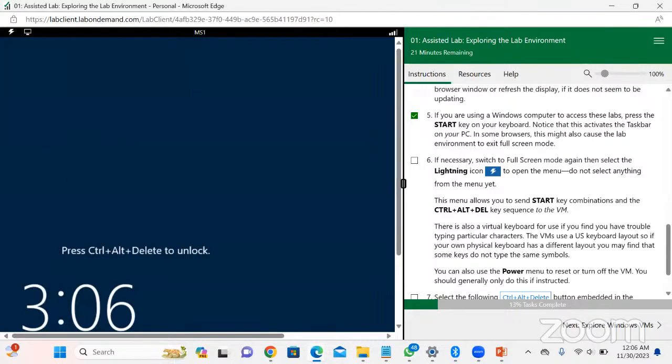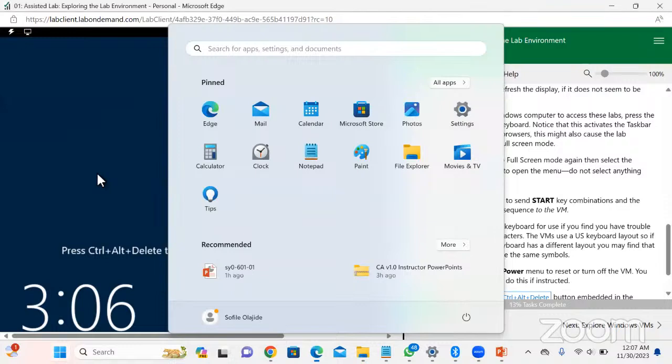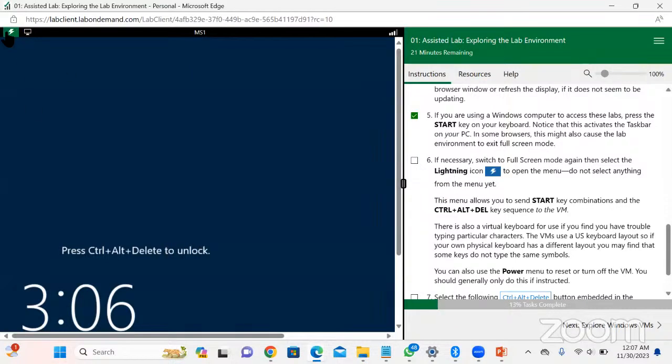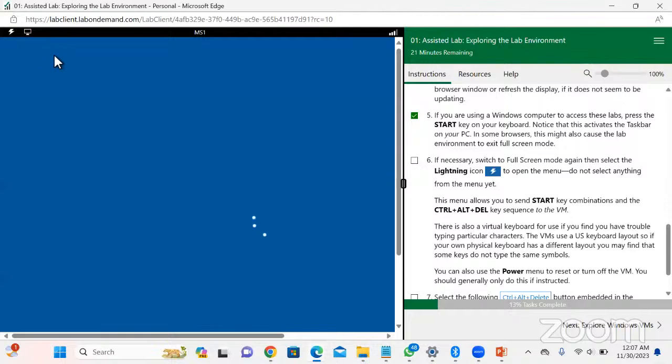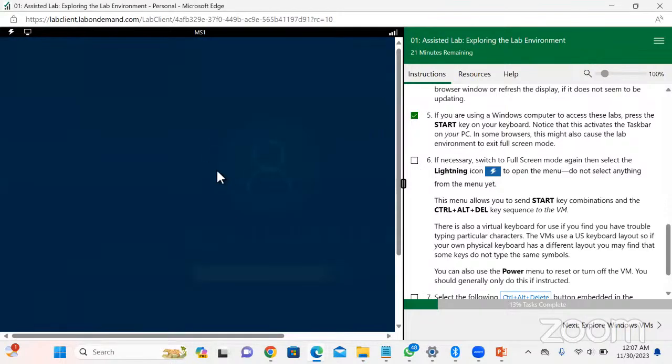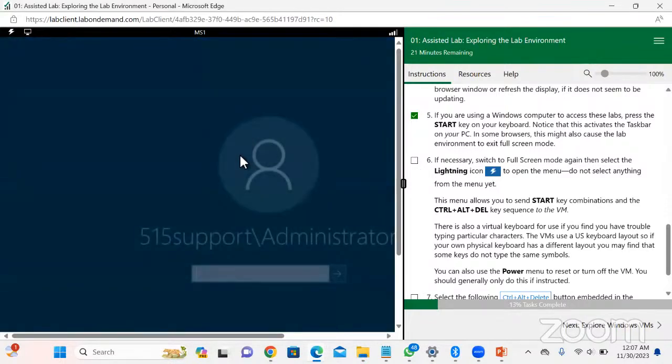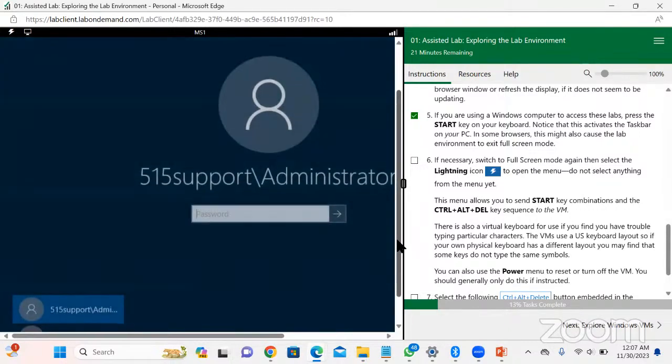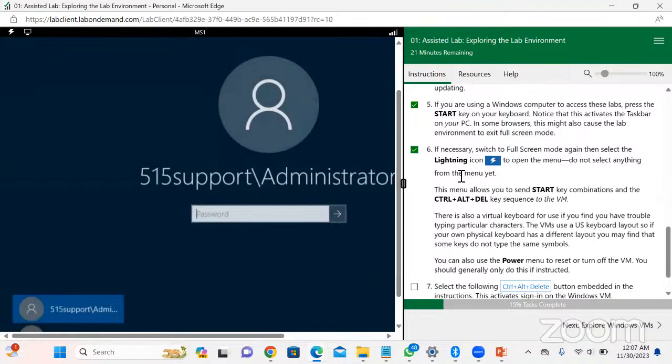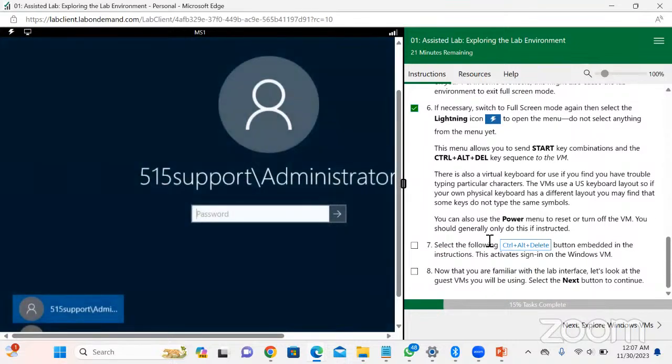If I just press start on my keyboard here, it's not going to affect this virtual machine. So what will affect it? I'll click on this. If I select the control alt delete, notice it sends information to the virtual machine, and the virtual machine is requesting a password. All right, so I'm just going to check this, and I've done that.